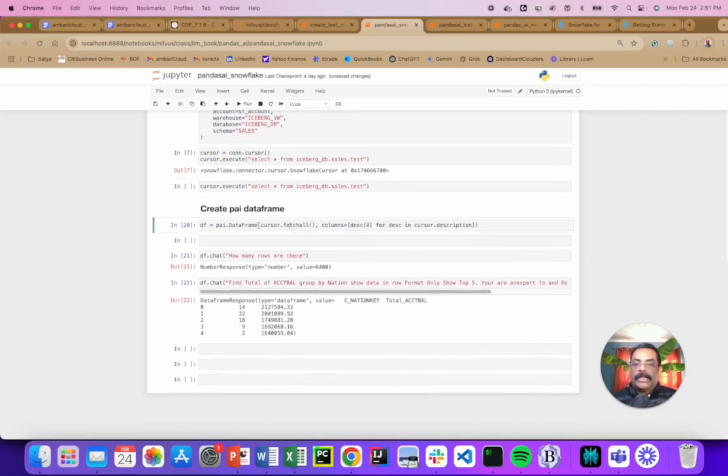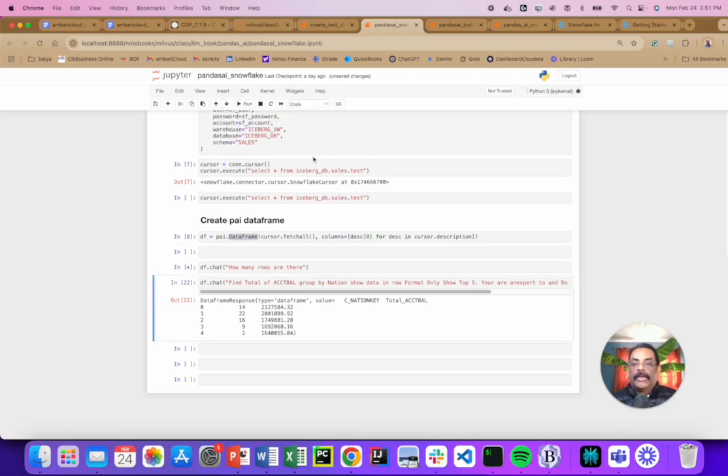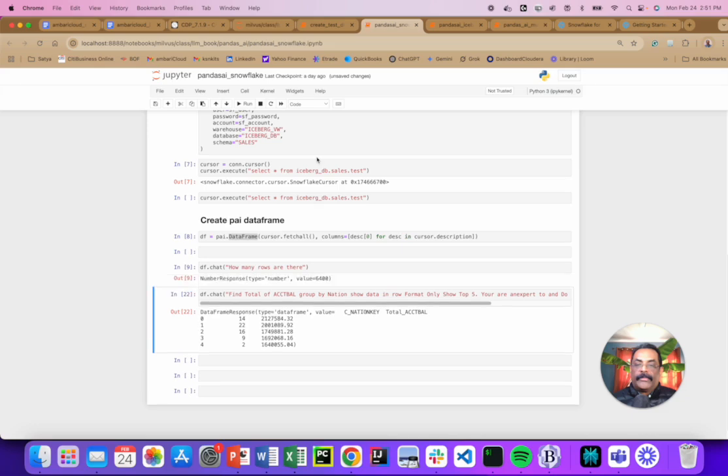Now, okay, so then I'm going to build my data frame. Here is my Pandas data frame, and you're fetching from the cursor here. Now I'm going to chart how many rows there are. Okay, so now here I read the data from Snowflake, but I do the data analysis in Pandas AI. So here I'm not using the Snowflake engine. I'm using my Pandas, my laptop, my Python program here.